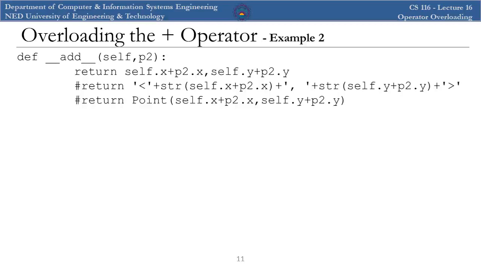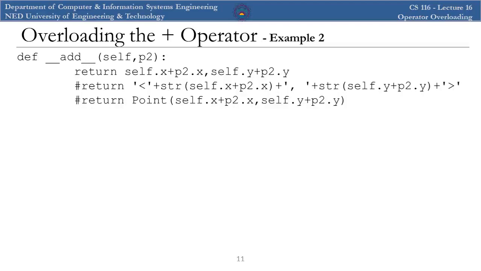One thing you should note here is that if you print the value returned by the third statement, it will produce the same output as the second one, because the second one is similar to str's implementation. So the point returned by the third statement will be printed by str, in the same format.